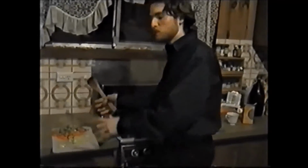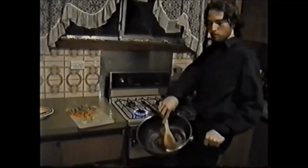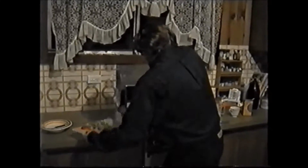Bring all our vegetables over. Once this has melted a little, we're going to add our onion. You shall soon see. That is melting. I'm going to try to see that. See that? Melting. As you can see, that is almost nearly done. It's like it's doing as I speak.